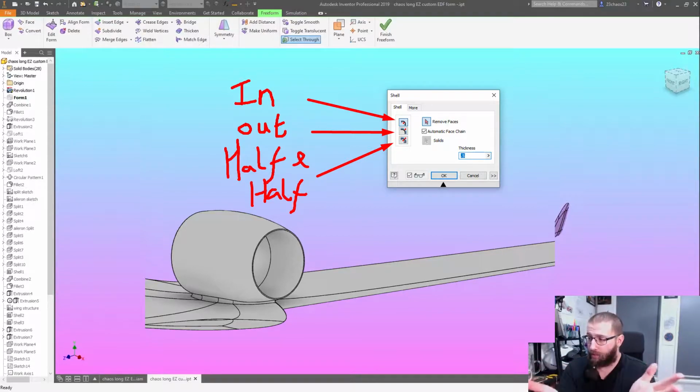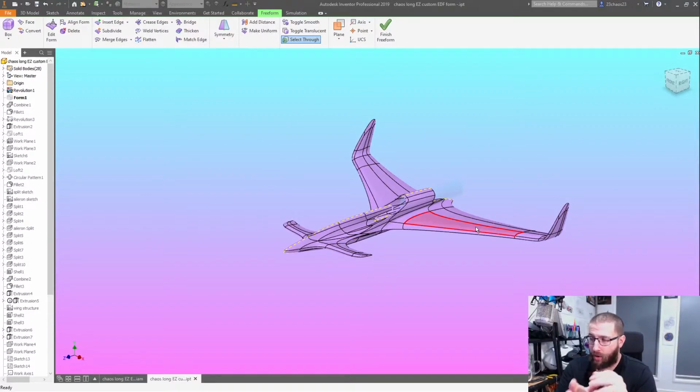That usually works the best, but in this case, and I'll show you why now, it wouldn't work in any of the three methods of the shell function. So when you're creating freeform geometry like this, I normally hit this toggle smooth button, and it turns off the smooth function on all the vertices. This is important because you need to see what your base geometry actually looks like. This is a total lie. Mathematically, this is a lie. This is wool over your eyes. You should never believe what this looks like versus what the real geometry looks like.